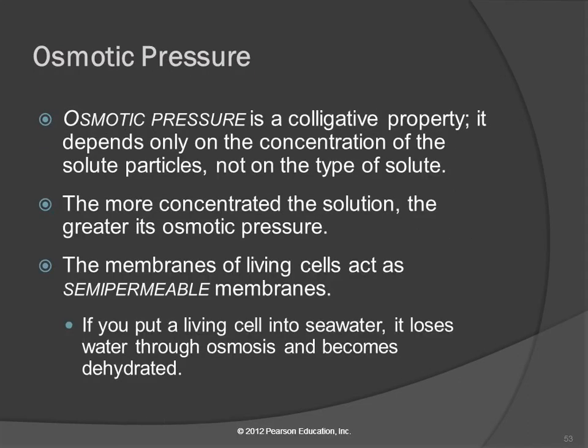Osmotic pressure is a colligative property. It depends on the concentration of the solute particles, not on what they are. It could be sodium chloride, it could be sugar, it could be potassium dichromate. It doesn't matter. If the concentration is the same, you're going to have the same osmotic pressure. More concentrated solution, greater osmotic pressure.